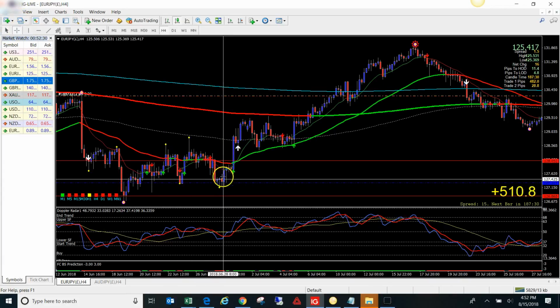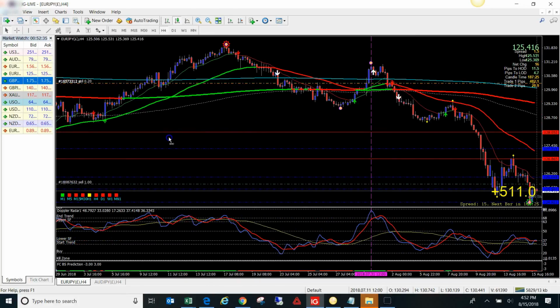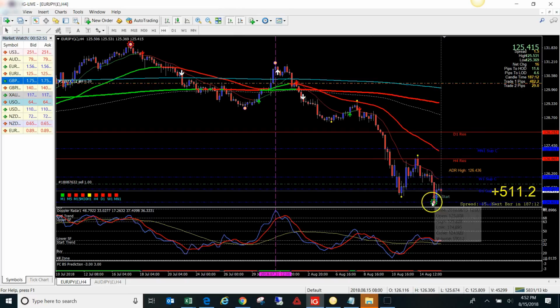And if you're a swinger, you're talking about some nice pips. That's 460 right there. And as you can see, like I said, I'm currently up over 500 pips. I entered this one earlier today because I do think this is going to keep dropping. It might do a pullback and then continue down, but I definitely think it has some more drop in it. So I'm just going to keep holding it a little bit longer to see how it plays out.